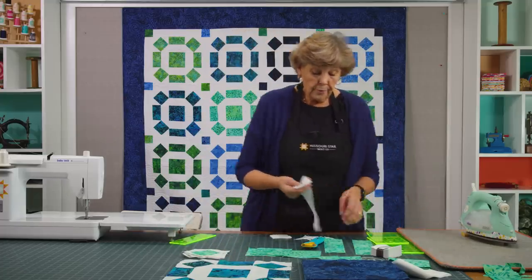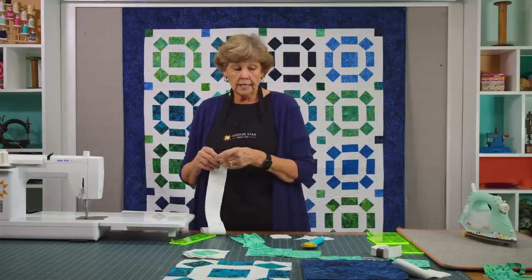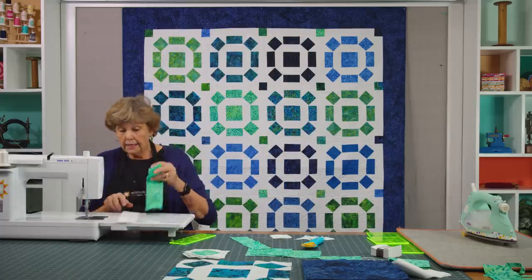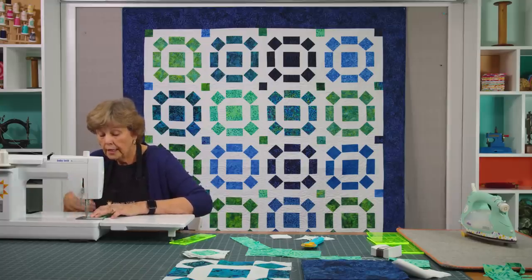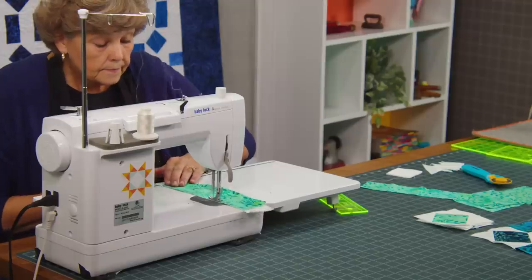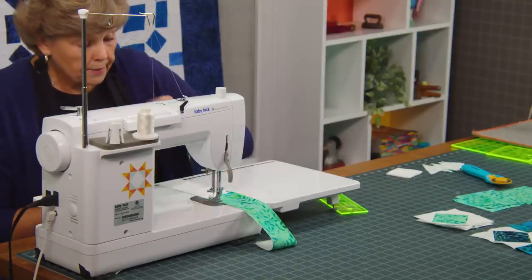Now for the bar blocks, we have these two pieces that are 2 by 10 inches, and we're just gonna take a 2.5-inch strip, and we're gonna sew them down the side. And so we're gonna just lay this on top of here like this, and go ahead and sew straight down the side, just one side. And then I'm gonna lay my other piece right on top here.